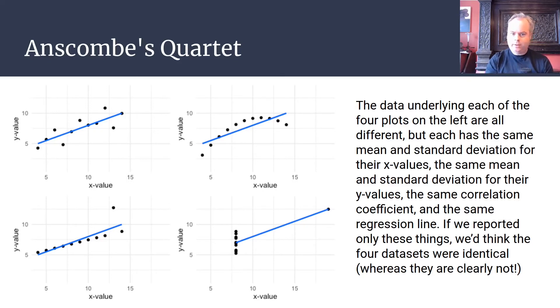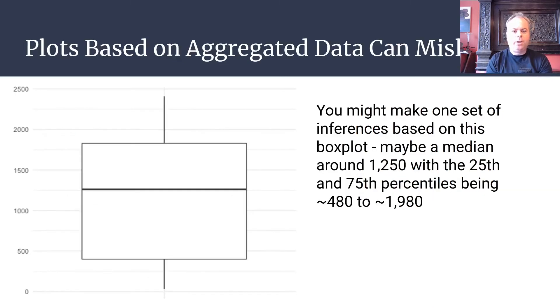If we were describing these data using measures such as mean, standard deviation, correlation, and regression, we'd think that all of these data distributions are the same underlying each of these four panels. But you can see that they're not. The actual raw data points underlying each of these four panels are very different from each other. Anscombe's Quartet highlights the problem where if you're not presenting raw data to people, you're obscuring or misleading them because they're not able to understand the raw data that are underlying the visualizations that you're developing.